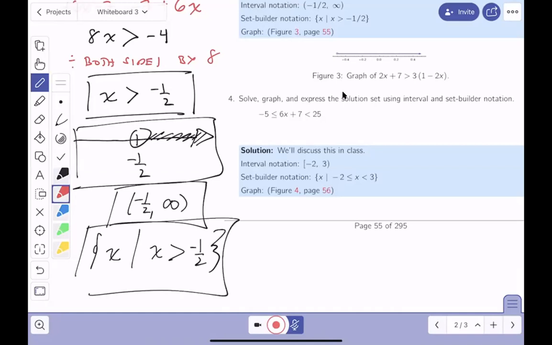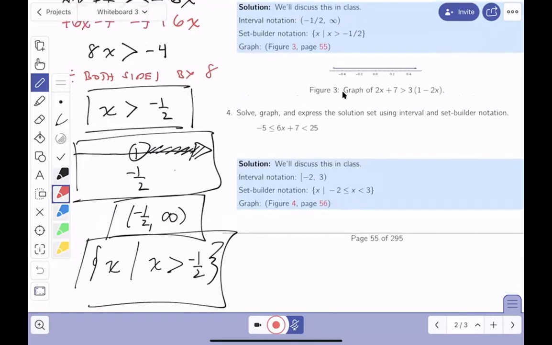Let's look at the key and go look at the graph first. Now, granted, I do like their graph better. They put decimal numbers down, but I put the fraction minus 1/2. I hope you realize that minus 1/2 is where they say it is. I'm looking directly at that. All right, so that looks good. Did I put the intervals down correctly? Yes. Did I put set builder down correctly? Yes. Did I put the solution down correctly? Look at this. And the answer is yes, it's right over here.